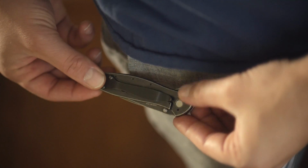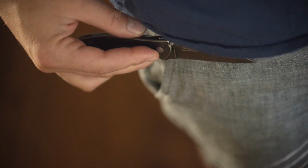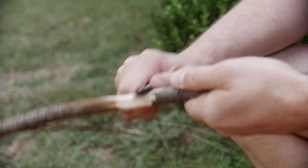Now, good news for left pocket people, you can get tip up blade forward for ultra fast deployment. But since I'm a right pocket guy, I either get tip up blade backward or tip down blade forward. Oh well. How about some wood play while I wrap it up?